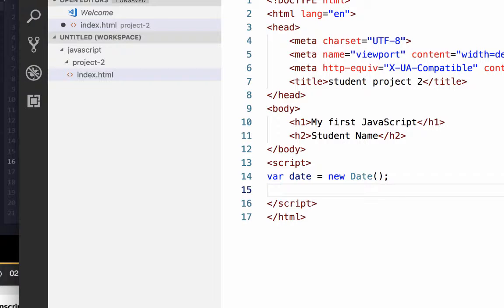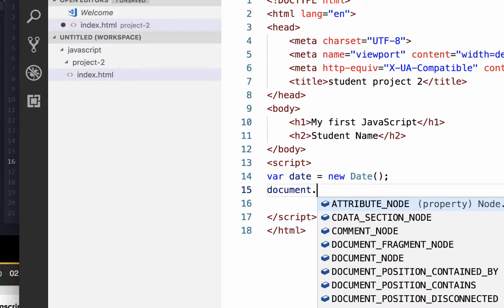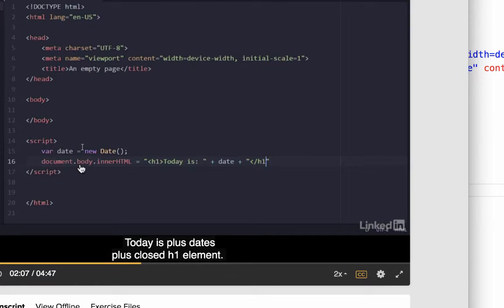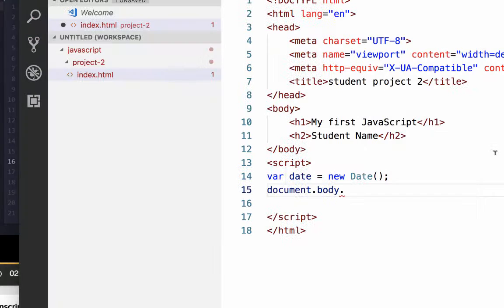And then we're going to add this to our page using the code document.body. And we're working through the DOM here. We're starting at the document level, we're going into the body, and then we're going to go into inner HTML.